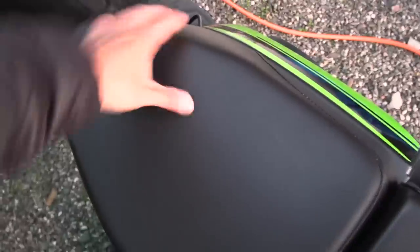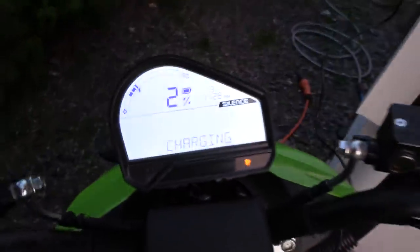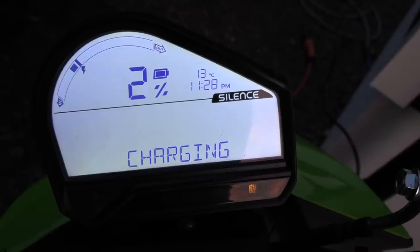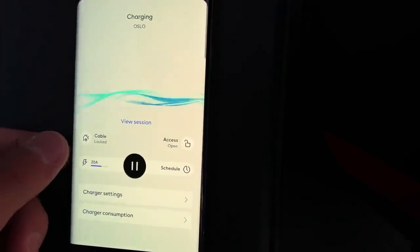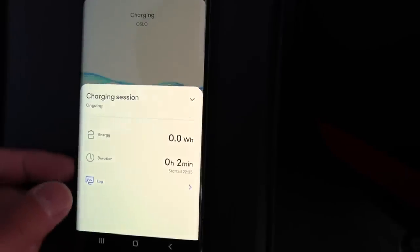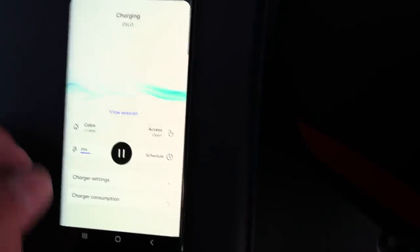It goes to the plug here and I close the seat. Sorry for my voice — it sounds a little different because I think my whole face is just so frozen. I can't wait to get inside and warm up. You can see that it says it's charging — if I press the info button it lights up the display, so it is charging. We don't see how fast it's charging, and when I look at the easy app here it seems to be charging, but looking at the session I think it's charging really slow.